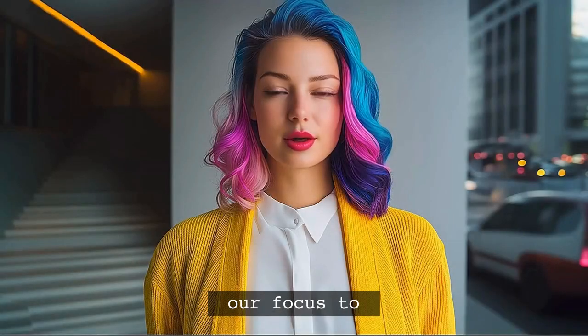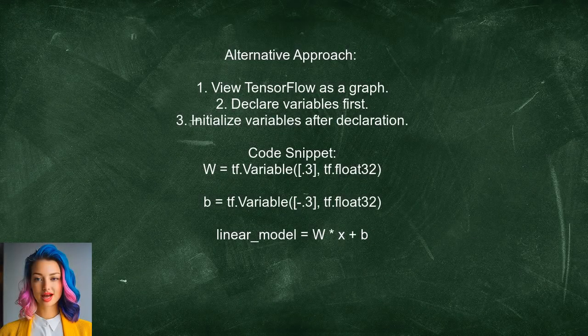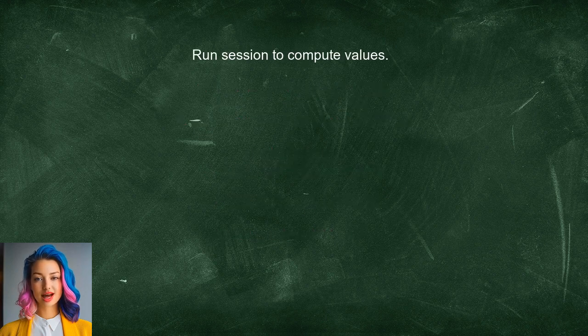Now let's shift our focus to a different response. This user suggests viewing TensorFlow as a graph. They emphasize that when you declare variables like w and b, you're simply describing the graph. The actual values are not computed until you run a session. Therefore, they recommend the second approach, where you declare your variables first and then initialize them afterward.